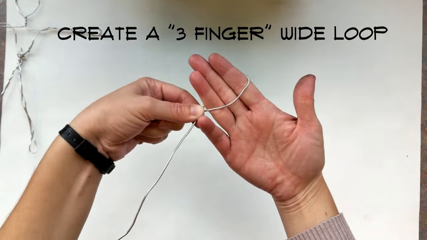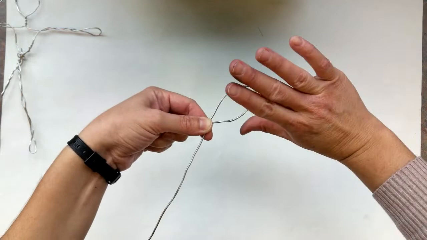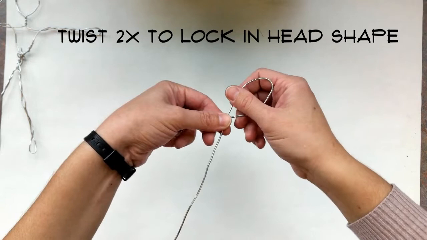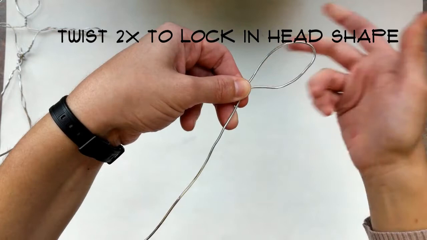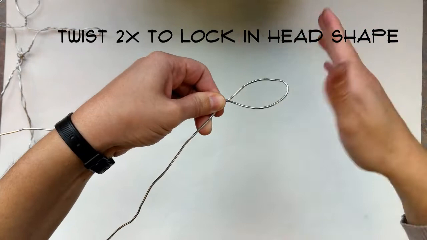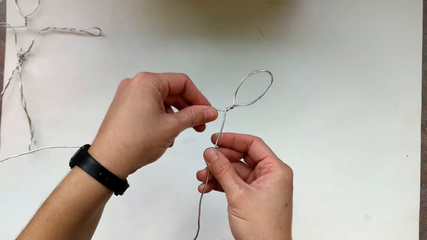So once I can fit about three through, then I'm going to take my twisting hand and notice that my helping hand is pinching that intersecting wire. So it's pinching it, holding it tight, and then my helping hand is going to twist one time and then two times. So I've twisted it two times and that's the first step.